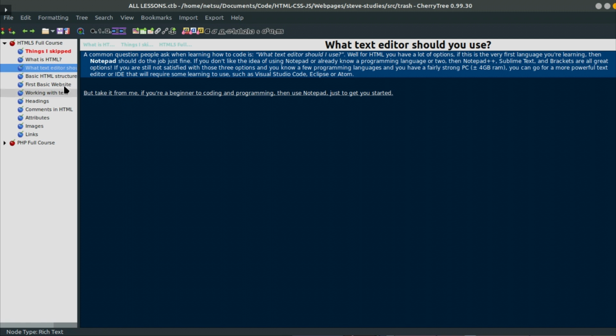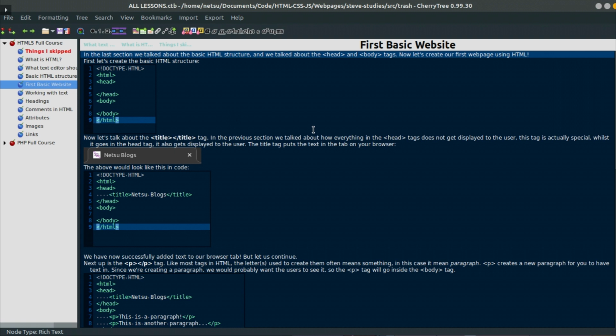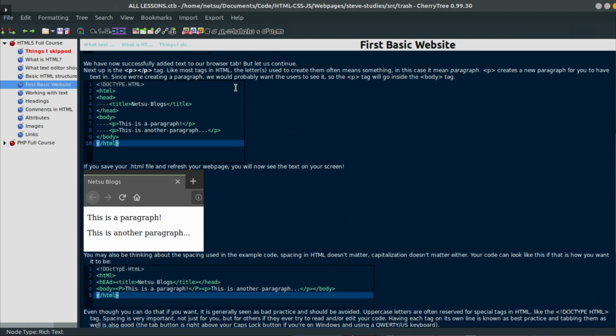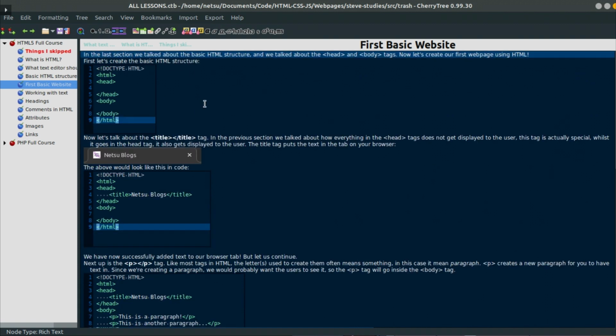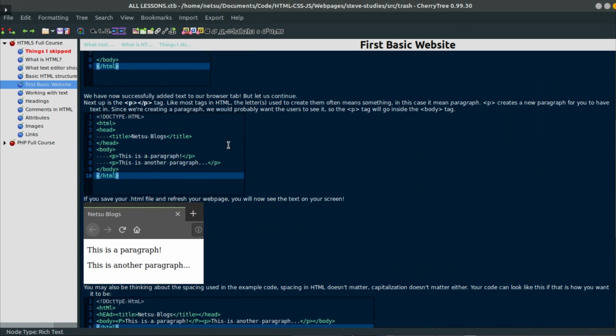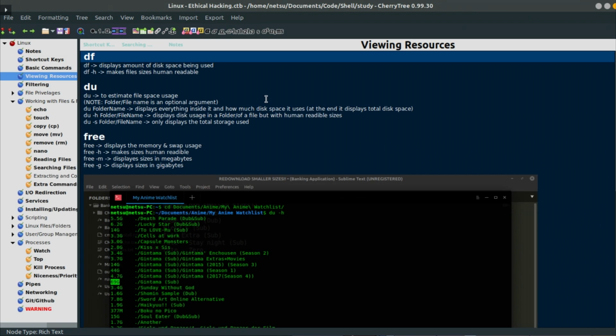So this is one of my future tutorials. I'm going to create an HTML. I'm rewriting it, trying to make it just work better, look better, just function much more appropriately. So this is kind of like my script that I'll be working off. So yeah, that's CherryTree. It's really useful, and I would recommend people to use this because it is a really, really great application, and I personally love it.